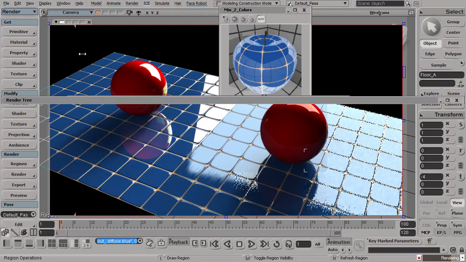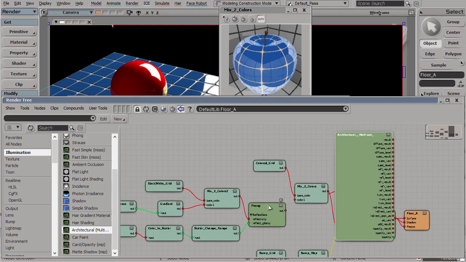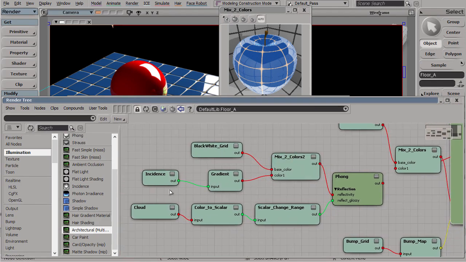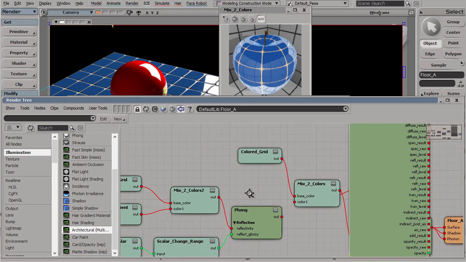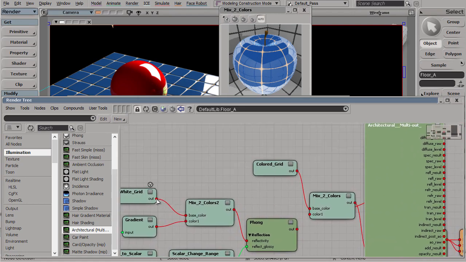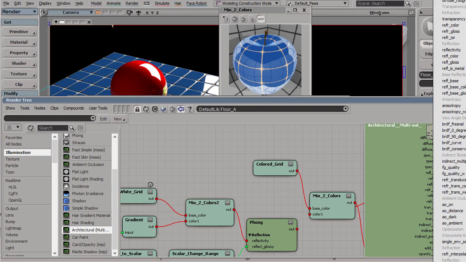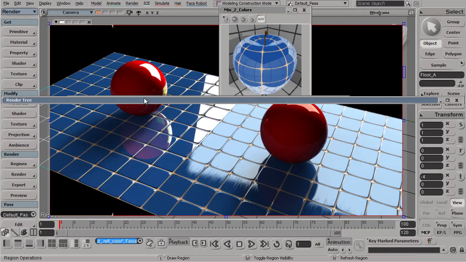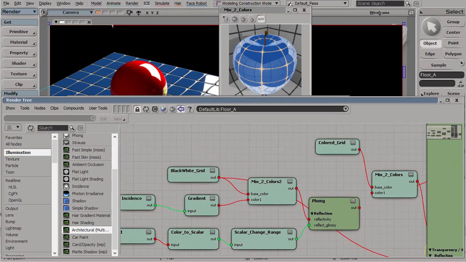So looking at the scene right now, let's try to implement the mask first. In our old file, we had the grid and we built our own incident shader just because the Phong or the Lambert didn't have one. In this case, we don't need one. So the only thing we will need to do is pipe this one into the reflection color, and we can see that everything is working fine. So now we have our masking.